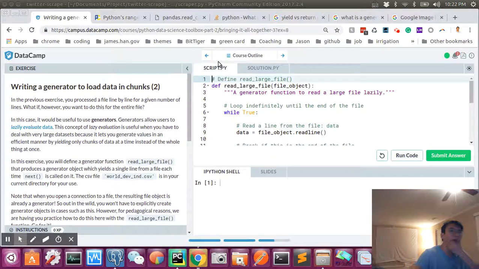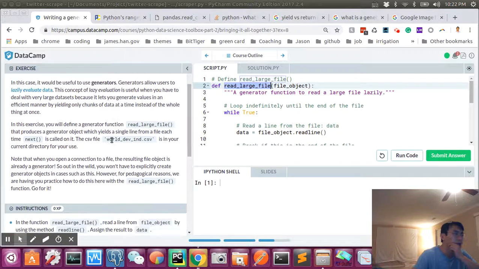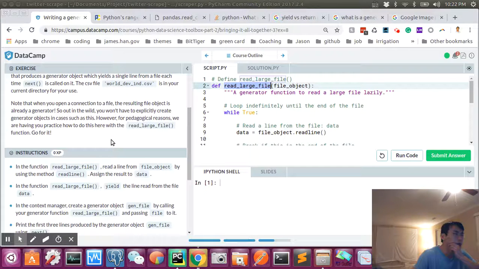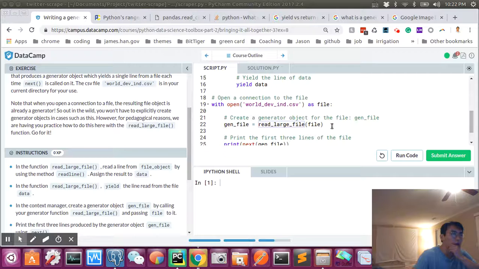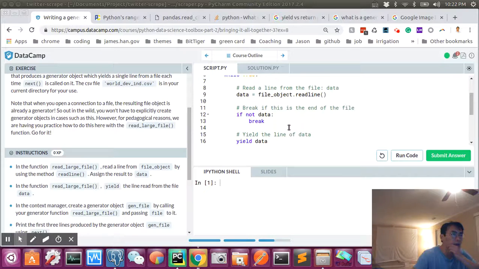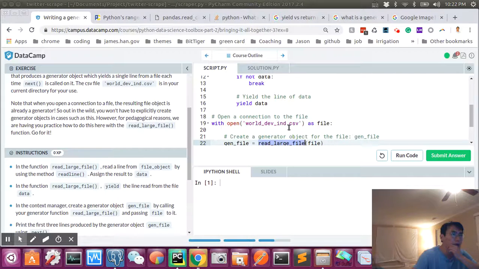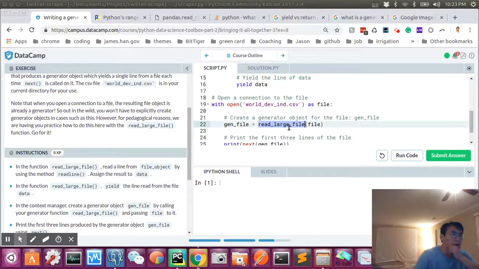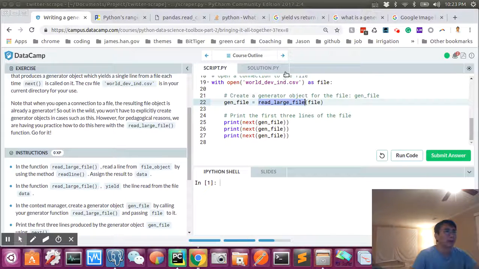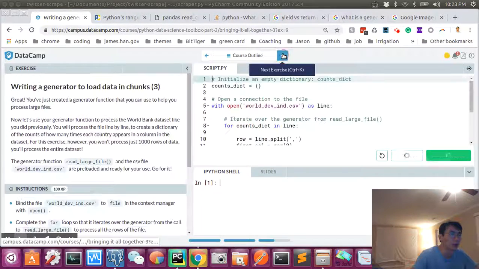I think I didn't grasp that, like this read large file function. So this reads lines. Okay, so the function is printed and then it reads lines.